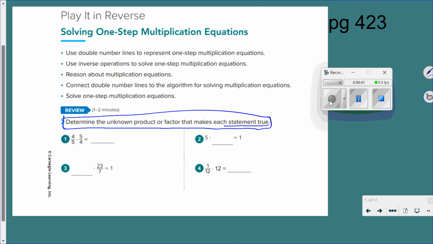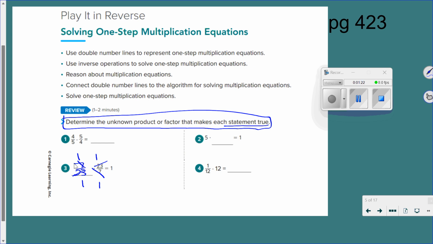In our fraction packet, we did something. One of the exercises showed us what we multiply something by to get 1. What do we multiply by to get 1? The reciprocal of that number. So if I want the reciprocal of 23/7, what is the reciprocal? That's all you're doing. And that will give you 1, because the 7's now cross each other out and the 23's now cross each other out. And they all become 1, which equals 1. Does that make sense?